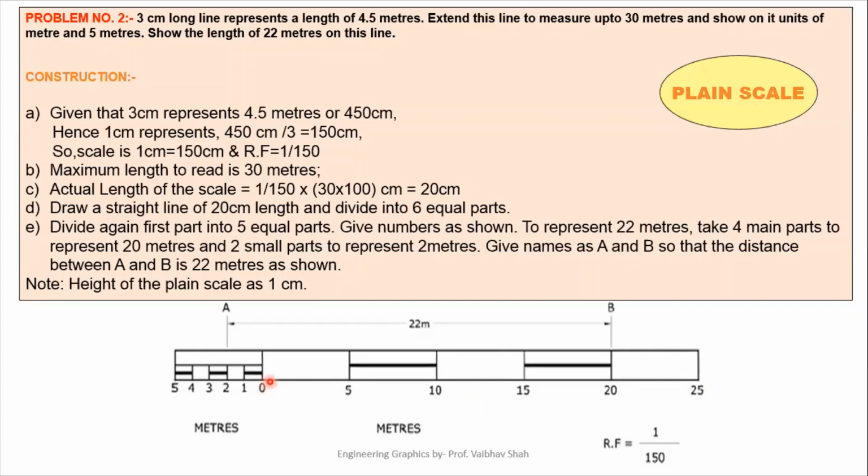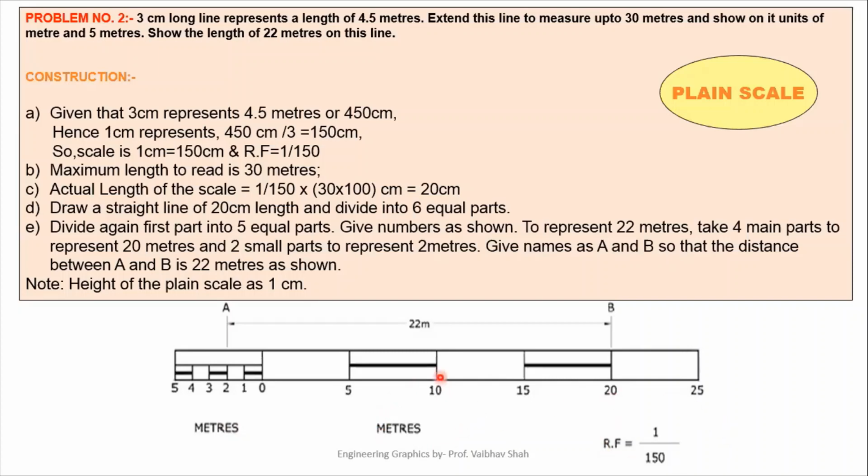Now let us start subdivision from this 0 on the leftward direction. So this is of 5 meters. Likewise, this is also of 5 meters. Now we have to divide this into interval of meters. So we have to divide into 1 meter each. So 1 meter, 2 meter, 3 meter, 4 meter and 5 meters. So we have total 5 meters of this subdivision. So after that we'll be notifying the units. So this is subdivision meters, this is also meters, and this is RF.